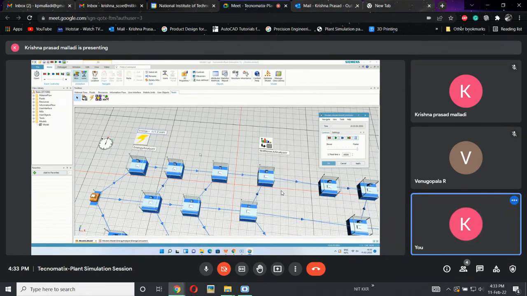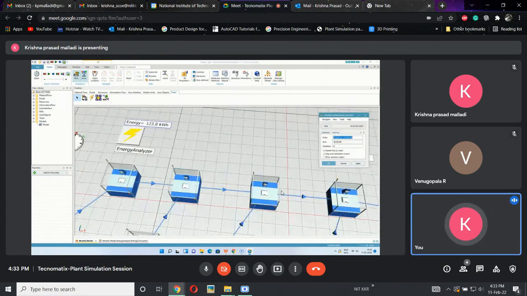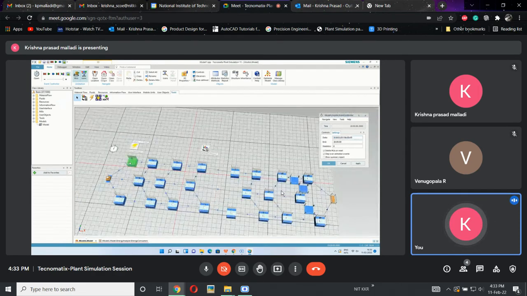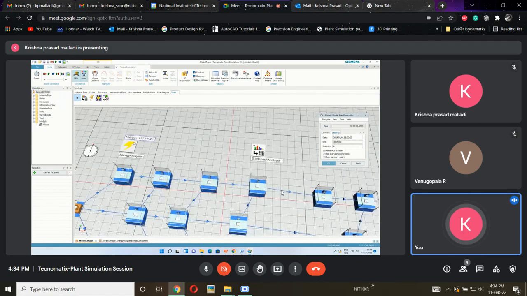Just like the chart, we need to select each and every mission, drag and drop, which means for running this mission for 10 hours, the energy consumption is this much. We can calculate the energy consumption also. For each and every process we can define. This process has this many missions, so I need to select each and every mission and give all the energy data and drop it here, so that all the data will be saved here. Once we complete the simulation, then we will have a clear idea on how much energy was consumed at the end of the day. We can calculate that also.